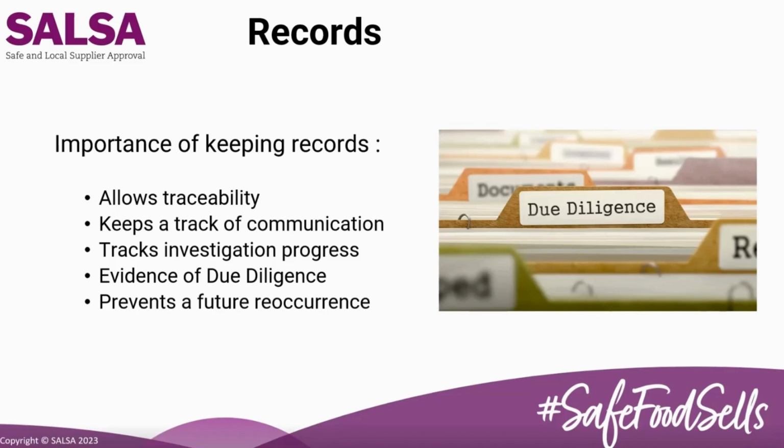It may be that you've got a product which has got a reasonable length of life, and actually you've got a complaint about a product that maybe you made a few months ago. So you want to be able to go back to your records of those dates and find that information. Also keep a track of your communication, who you've communicated to, how, what response you've had. Make sure that they have responded, they've received your communications. If you're contacting customers directly, tracking your investigation process.